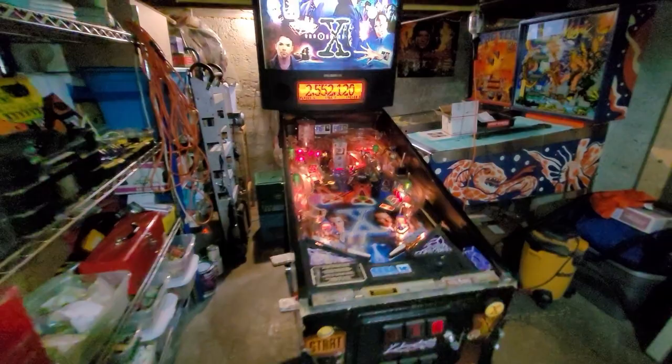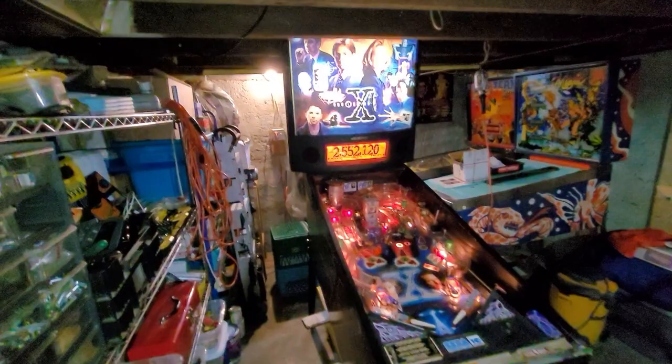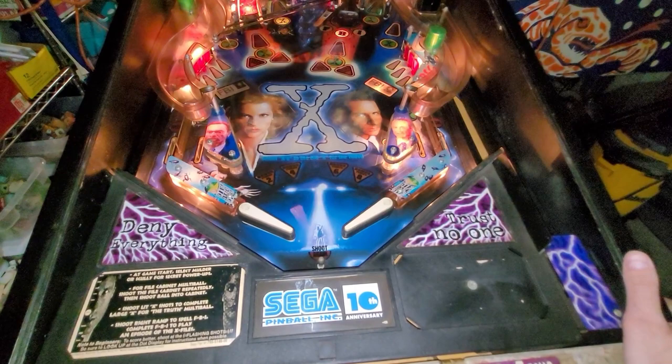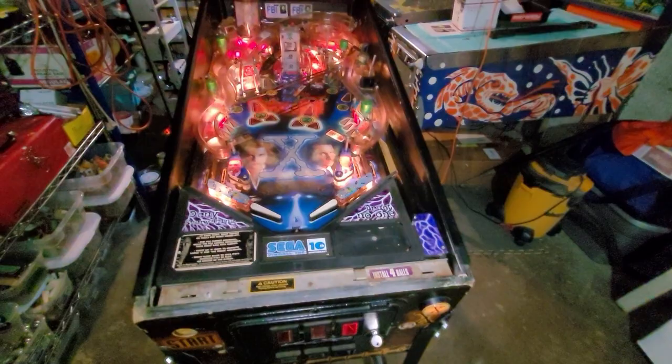And I can say, other than this switch issue that I just learned about, there really were no issues to speak of. I didn't notice any problems whatsoever, really, except the right flipper was being a little bit sketchy. You'd hold the flipper button in, and the flipper would come back down, but I cleaned the cabinet switch, and that seems to have resolved that.